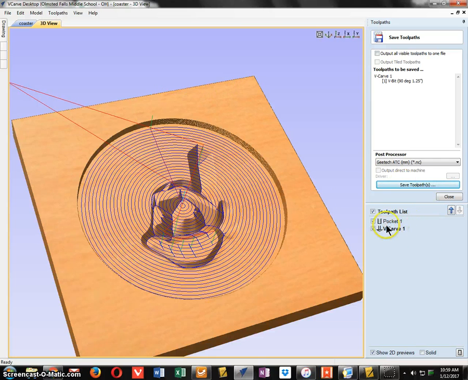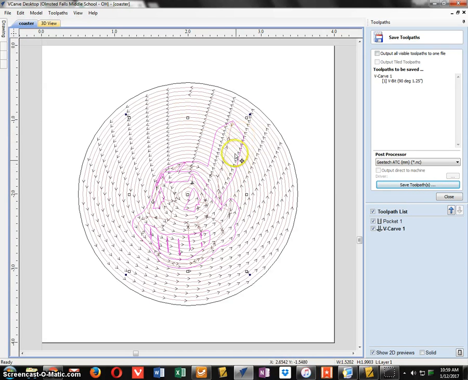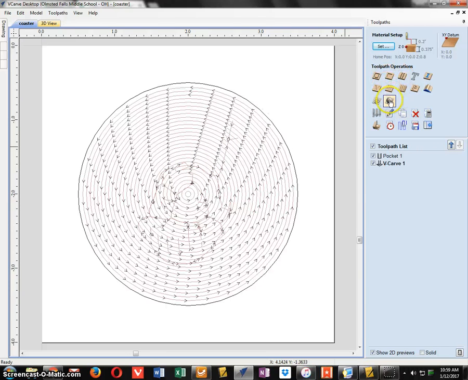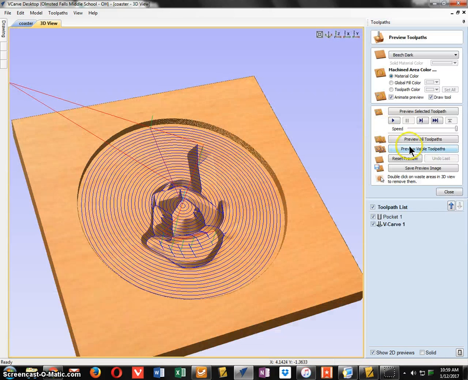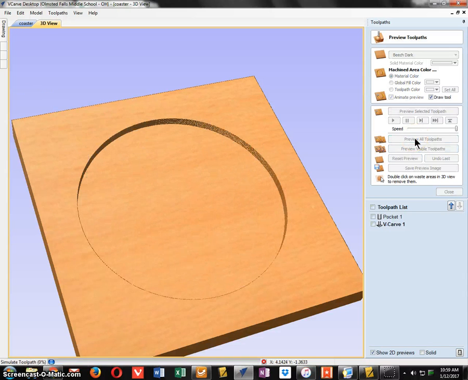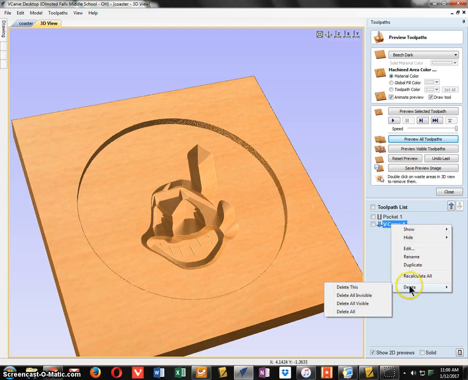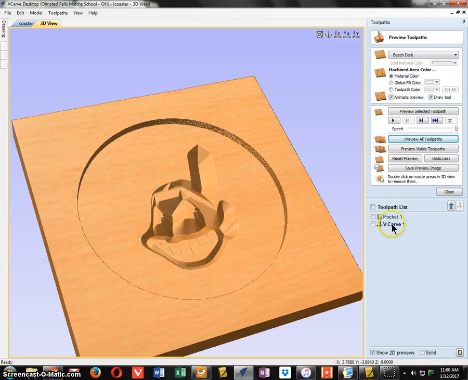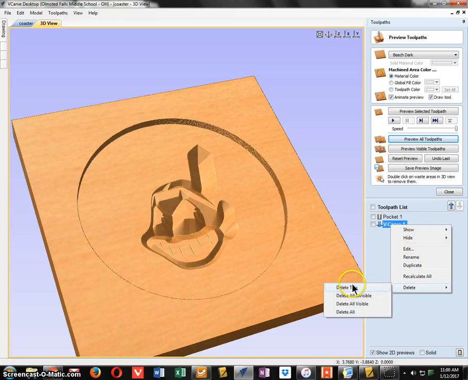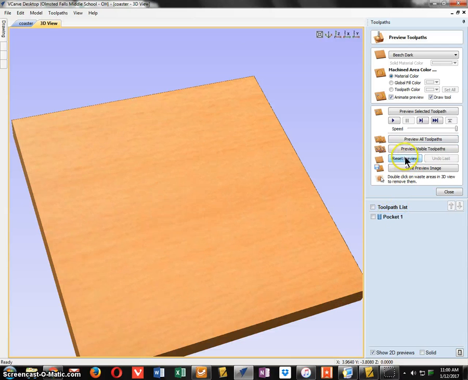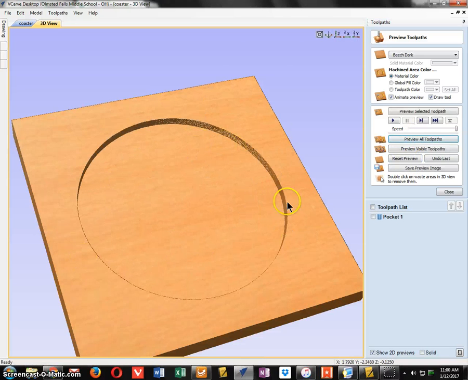What I found is I was unable to do that by just trying different things. So what I ended up doing was deleting the Wahoo by selecting it and deleting it, and then let me see if running a simulation... Well, there's preview toolpaths. So let me reset the preview and click preview toolpaths, and the Wahoo is still there. So let me go down to VCarve, right click and delete the VCarve toolpath. Delete this, delete all. Oh wait, undo, Control Z. Right click, delete, delete this. Okay, so now if I reset the preview and preview all toolpaths, now I'm just getting the cutout.